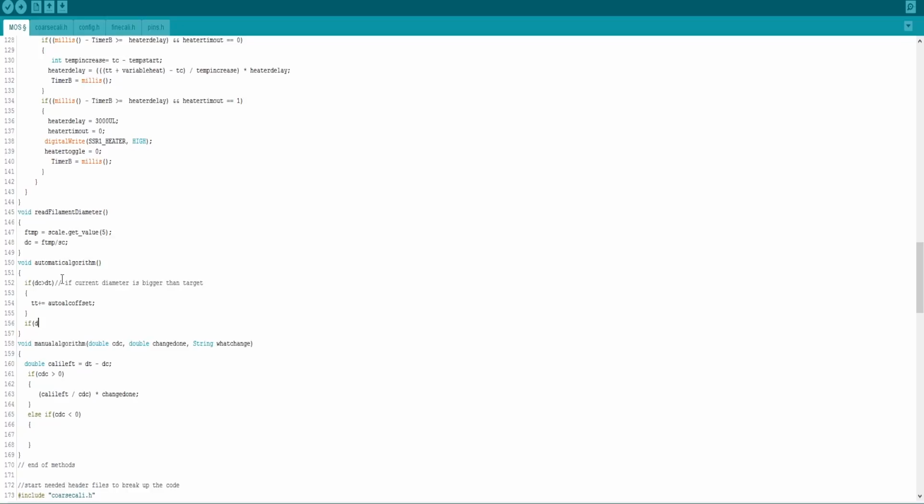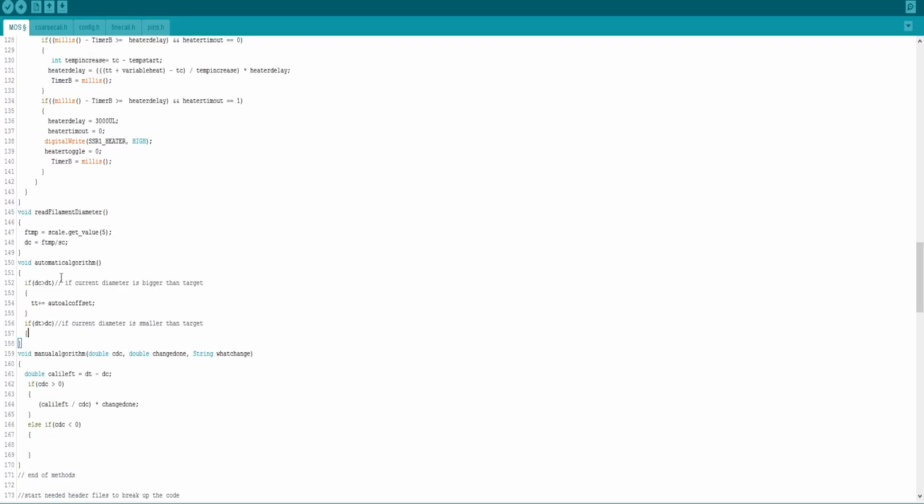And then this is if DT is larger than DC. If the current diameter is smaller than target, then we basically need to drop DT minus.